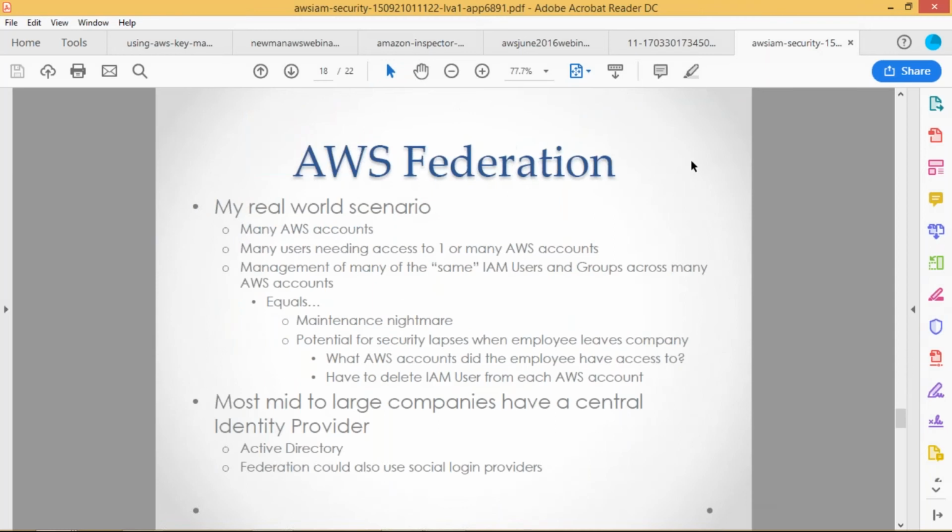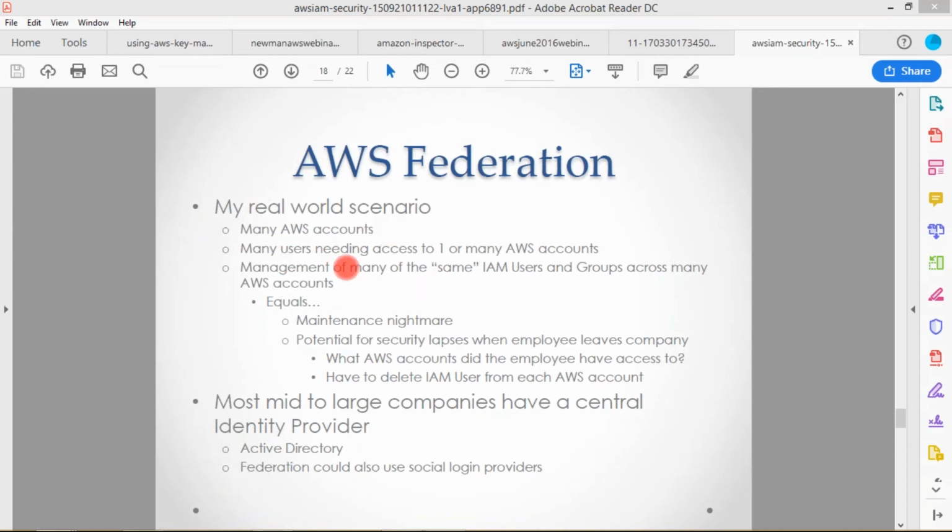Okay, so AWS Federation: the users are not from your company and not from your environment. They are different clients, right? Client-side users would like to log into your AWS environment. So what is the scenario? What do you need to do? My real-world scenario is my main AWS account, because in the corporate environment we have different AWS accounts, right?